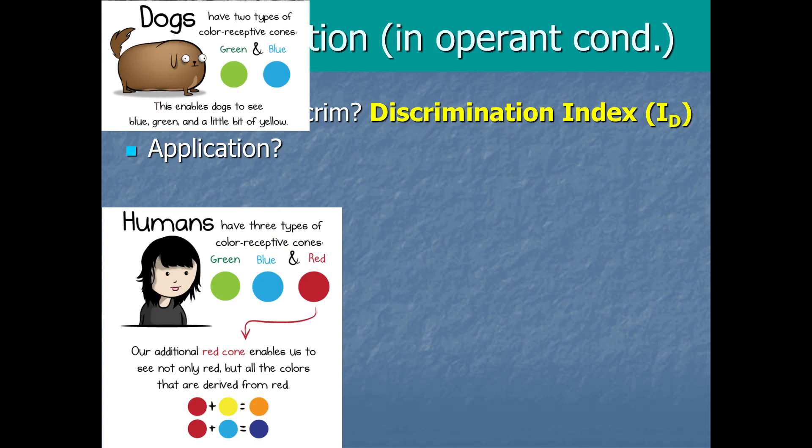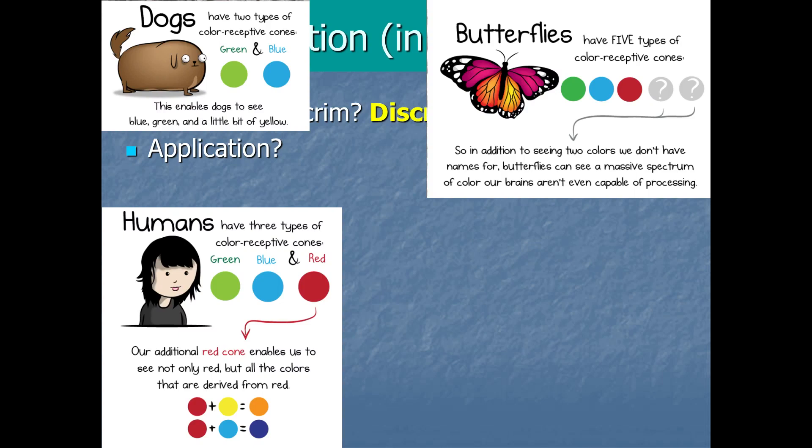Though some humans, by the way, usually males, are colorblind in some way where, for example, they might be lacking one type of cone and thus unable to distinguish some of the colors that look totally distinct to the rest of us. In fact, some women, some human women, are born with a mutation that gives them extra types of cones. It gives them four types of cones. And those women can discriminate color differences between two things where the rest of us all think they're the exact same color. So we're all kind of colorblind relative to those rare women. Also, many birds have four types of cones, and we've shown in a lot of research, they can tell apart lots of subtle color differences that to our human eyes might look like identical hues. And butterflies, they've got five types of cones. So presumably they're seeing colors and color differences that we can't. These drawings, by the way, that I'm showing here, they're from the webcomic called The Oatmeal. He describes it as butterflies seeing a massive spectrum of color that our brains aren't even capable of processing.